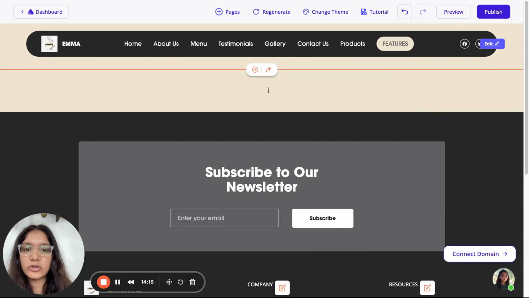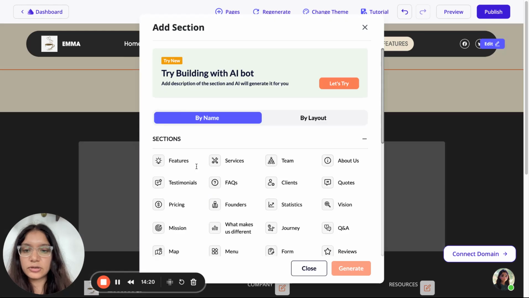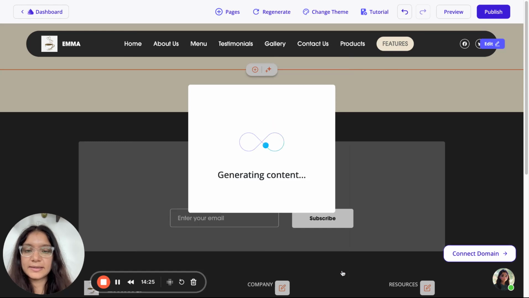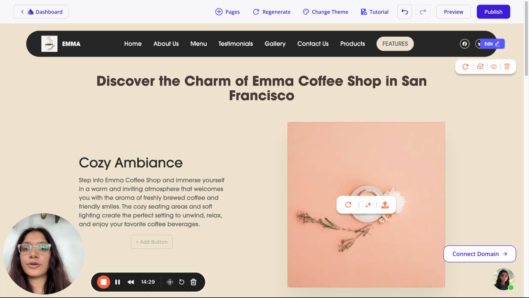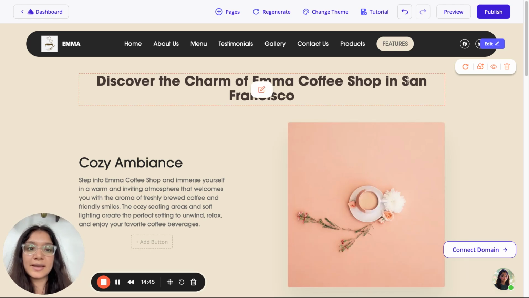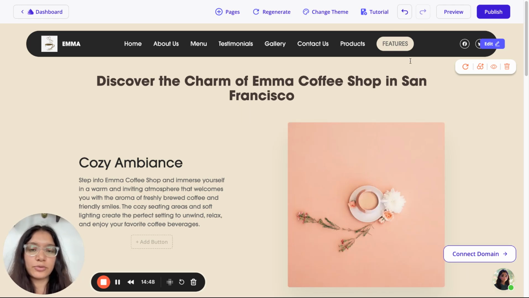So this is a blank page. Now what you can do is create sections one by one onto this page by just clicking on add section and adding these things. Some of the must-have pages for any website: you must have an FAQ page, you must have a contact us page. And if you take appointments, you can create a book an appointment page and link your Calendly easily onto it. So that is one thing I'll highly recommend everyone to have.